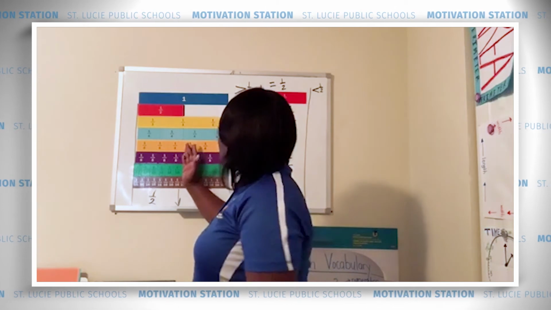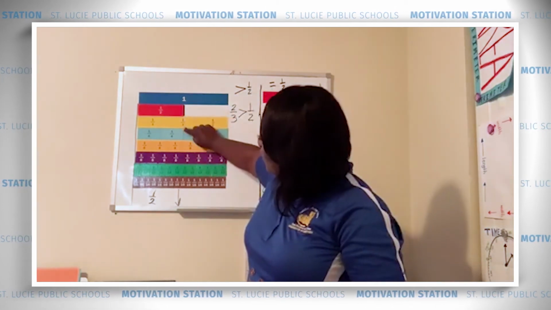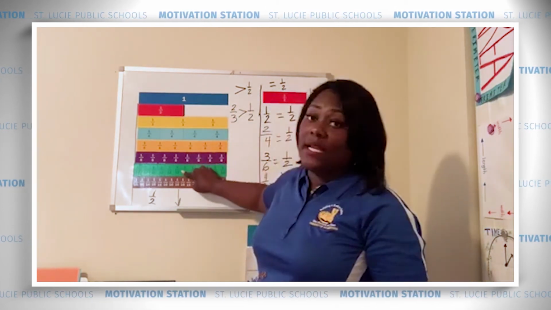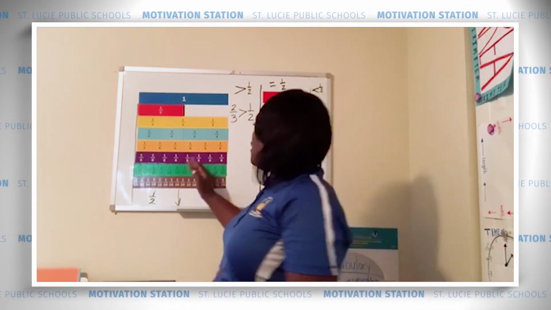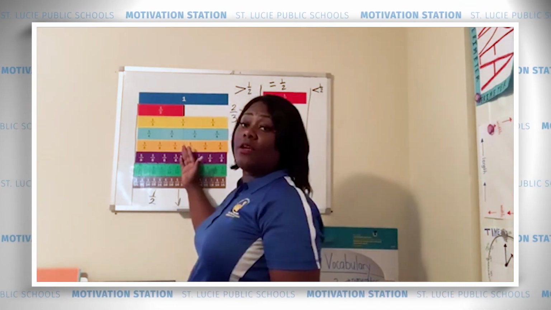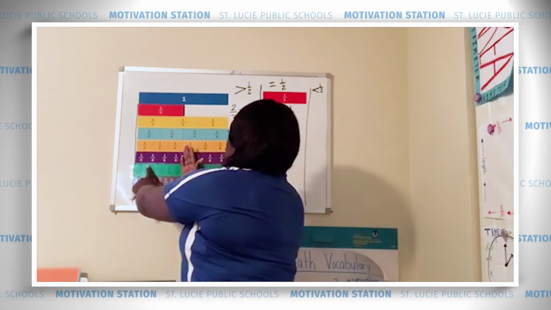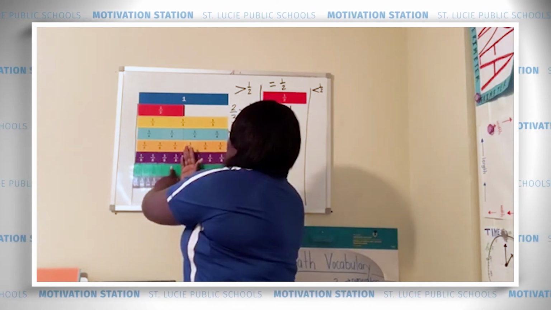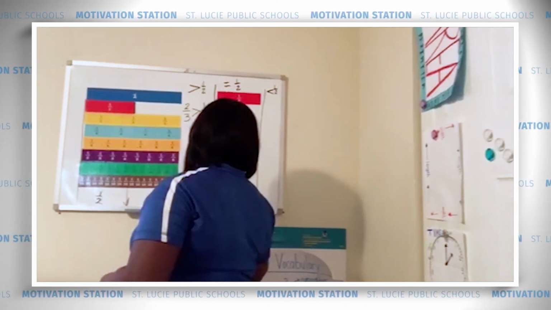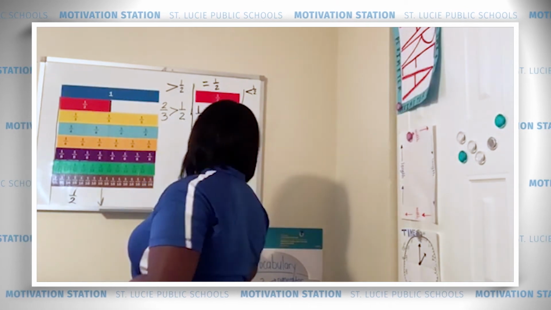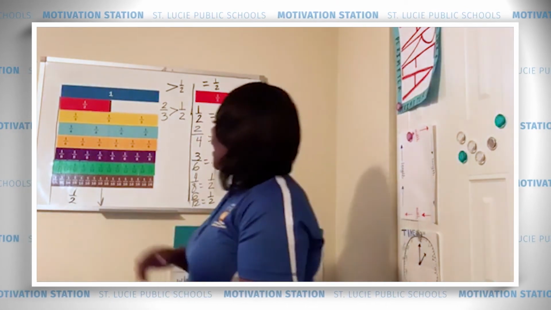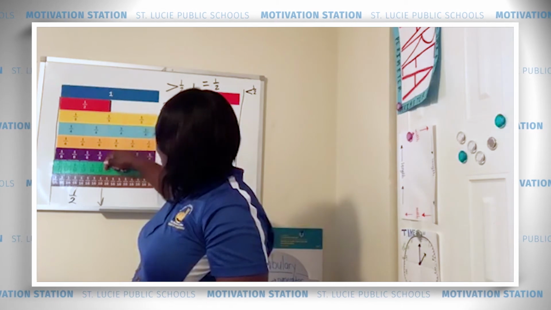Keep driving down my imaginary lane of half. What about the 12ths? I can see where the line goes evenly through the 12ths without cutting any of them in half, like the thirds. So let's see how many 12ths are equivalent to half. 1/12, 2/12, 3/12, 4/12, 5/12, 6. 6/12 are equivalent to half. And let's drive down this imaginary lane.